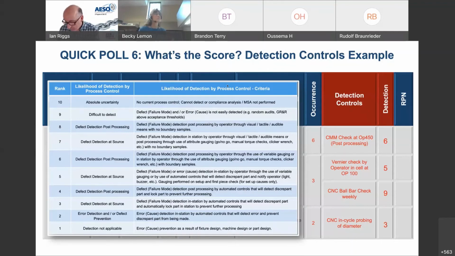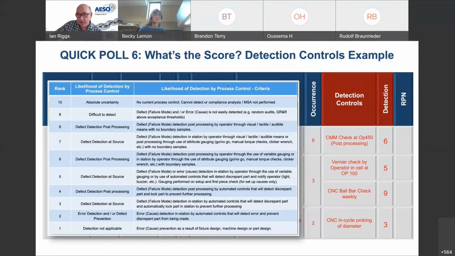That's good. So 55% had number 3, because if you read the description, 3 is you're detecting the failure mode in the station, automated controls, you're not relying on the operator to do it, to detect non-conformance or discrepant part, and then lock the part in station so that it can't be processed further.